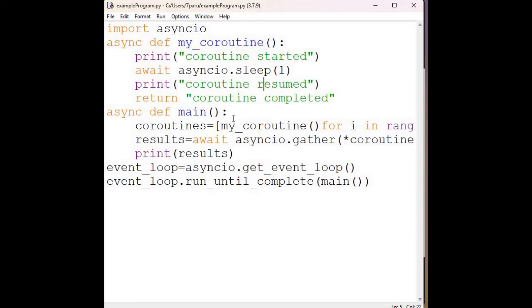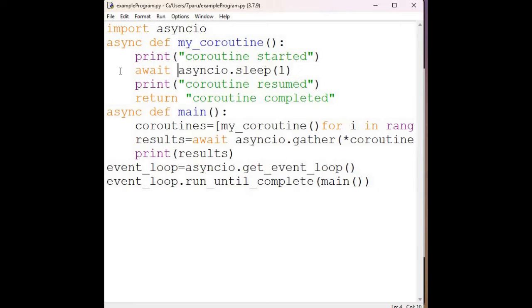All right. So in this example, we define a coroutine function called my_coroutine, and it simply prints some message, right? It's printing a message, coroutine started. It waits for 1 second.